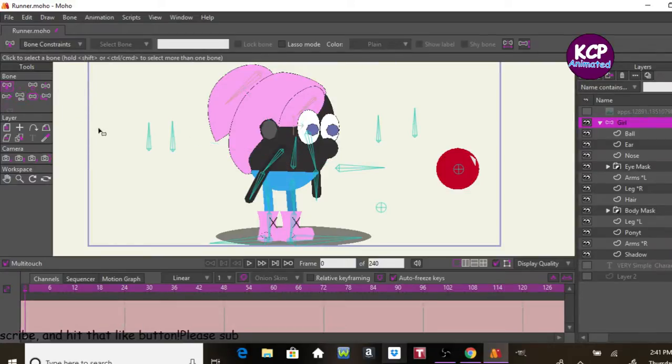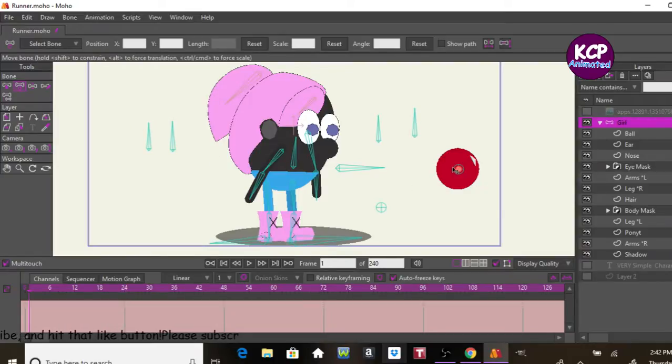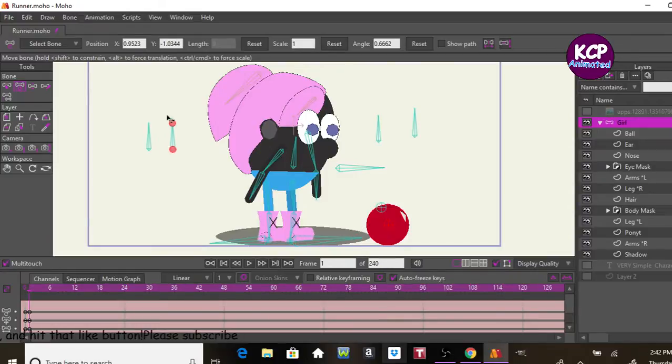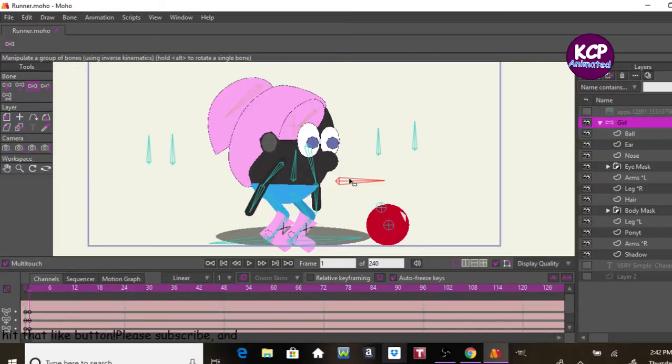So we're gonna select the ball, deselect the ball, go over to frame 1 and start manipulating the ball. Okay. Something down here. And then, of course, we can start manipulating your character into the first position.